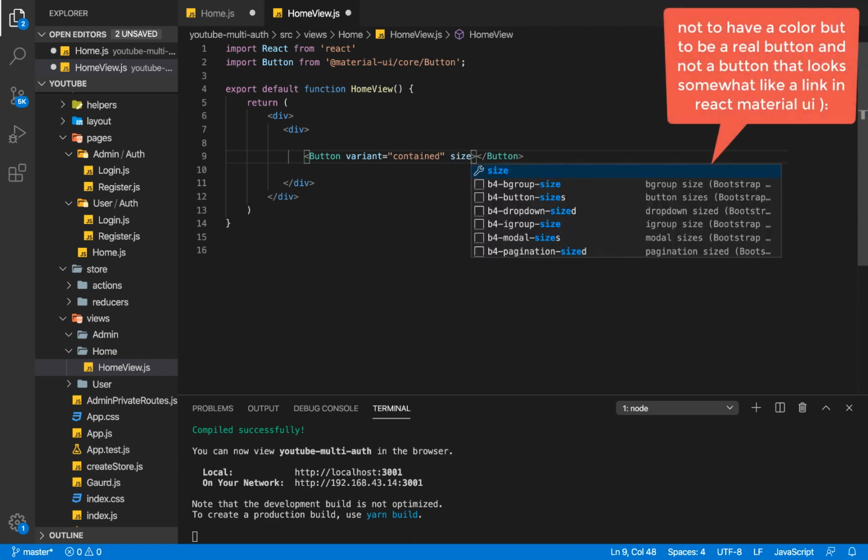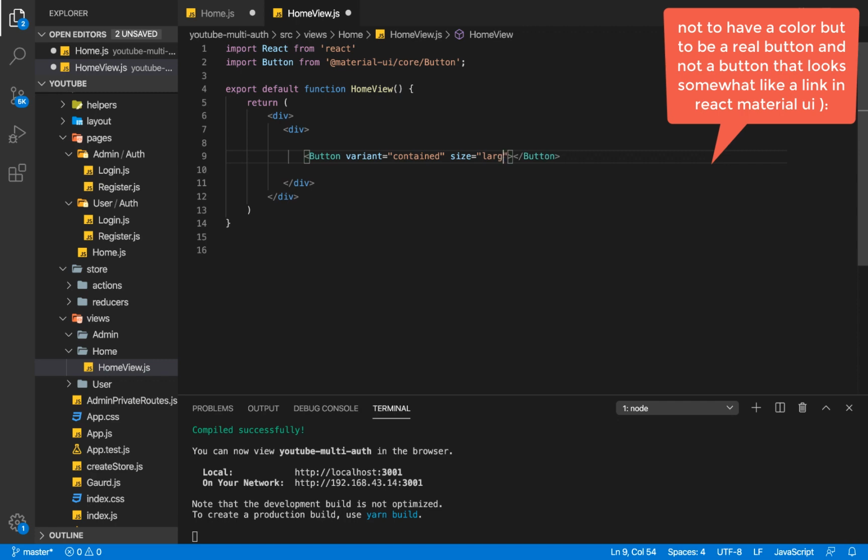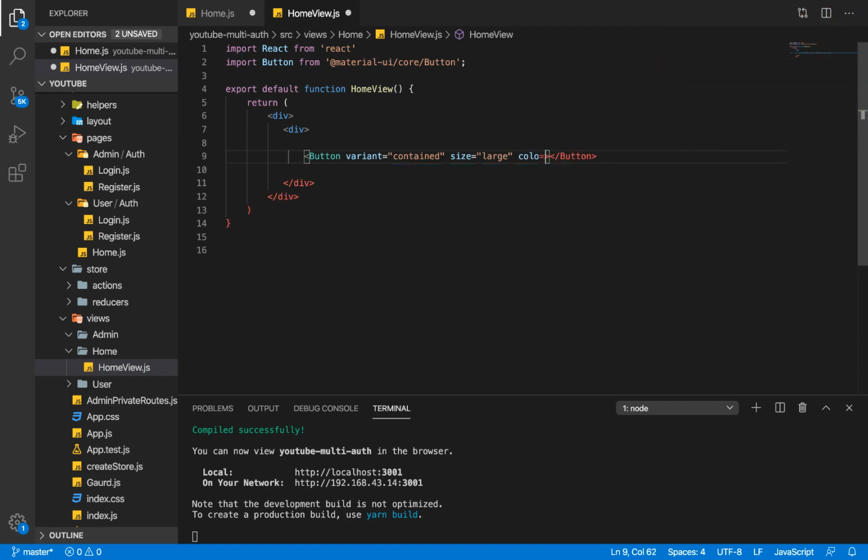The size of the button is going to be large, and the color is going to be primary. The text for this button is going to be user. I'm just going to copy this and paste it here. This color is not going to be primary, it's going to be secondary instead, and this is going to be admin.